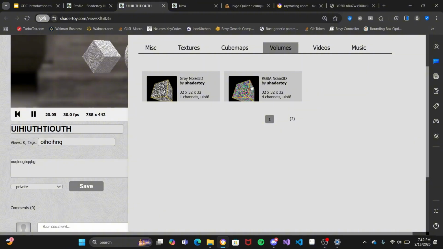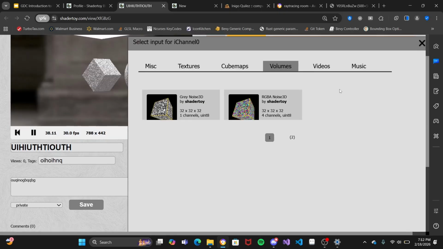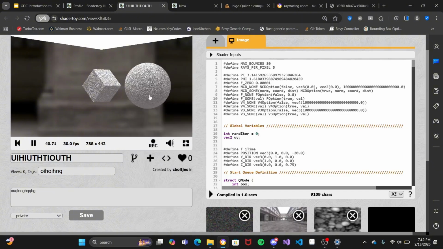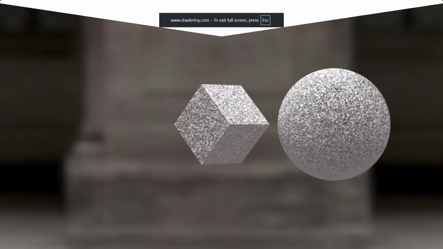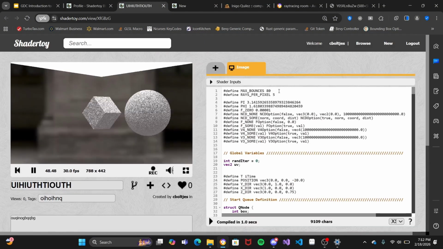Essentially it is just RGBA noise, and as you move through it, it shifts between the colors. So it's not fully staticky at every index, and that's why you can see a lot of the softer shapes here. But if you shoot fewer rays per pixel, you can see a lot more dramatic noise.